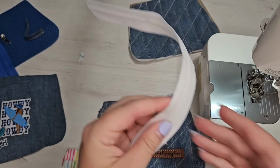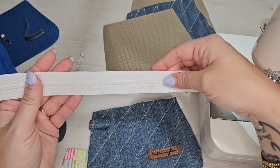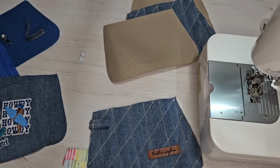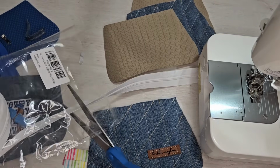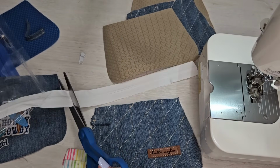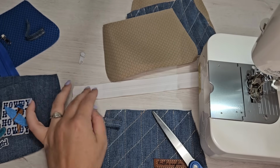Super cute. All right, I just cut more than we needed of our zip tape. So we're gonna take our zipper tape. Oh, you know what? This is actually dirty. That's not gonna work out for us. Let me just grab. Ours comes in a pretty big roll, so we'll just re-roll it out. And I'm just making sure that it's longer than what we need. All right. I'm glad we caught that, you guys. That would have been a bummer if we had used dirty zip tape.